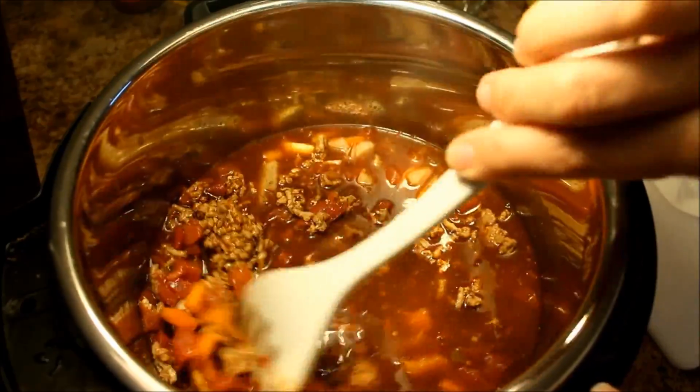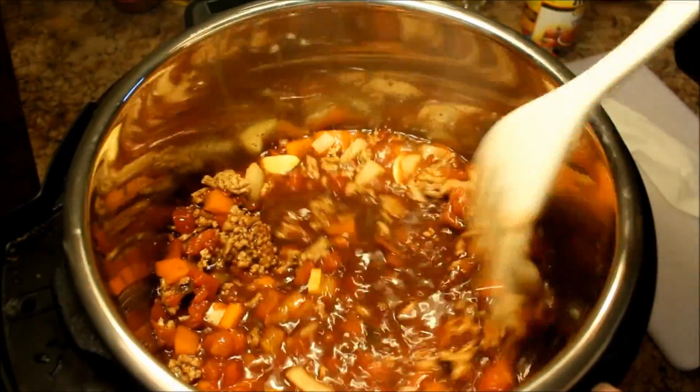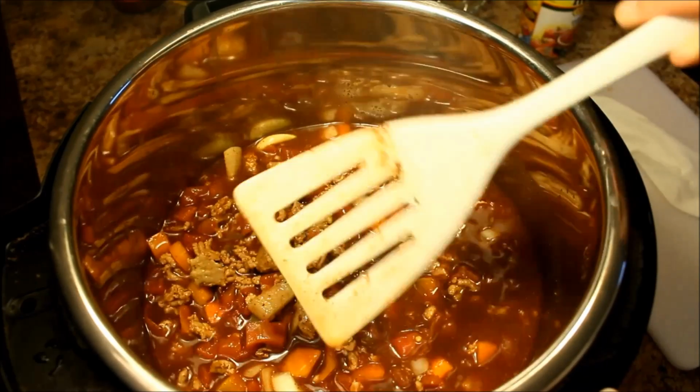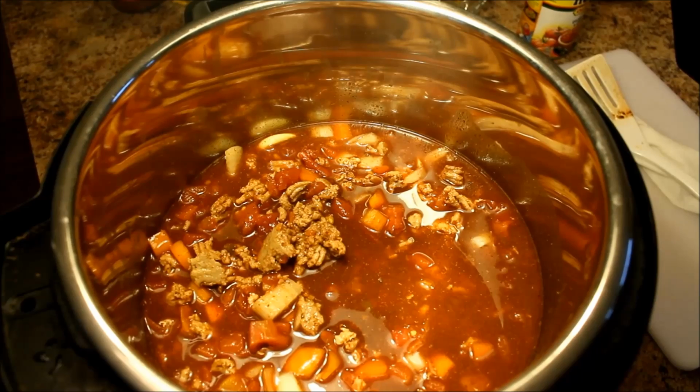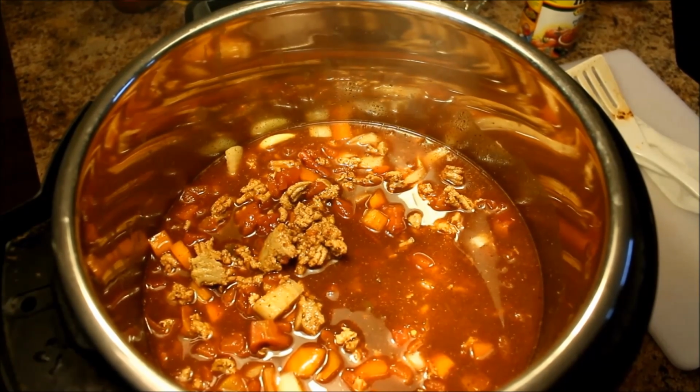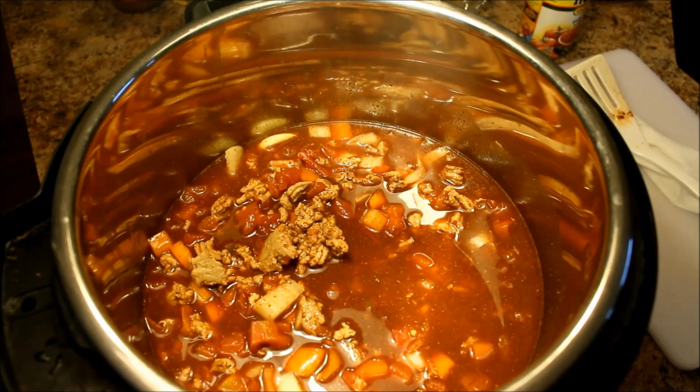The only thing that I would maybe add to this, and I think I'm going to go get it out of the fridge if you hold on a second, is a couple of dashes of Worcestershire. It's over here in the fridge. Who else keeps their Worcestershire in the fridge? You're supposed to. I think it says refrigerate after opening.